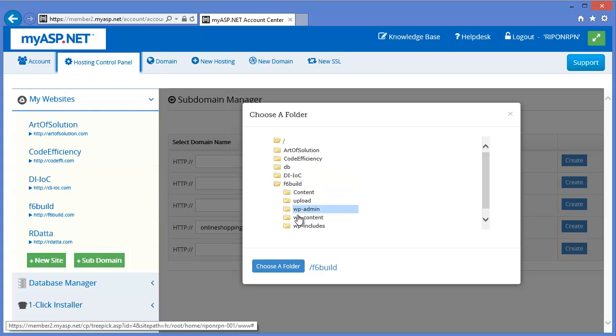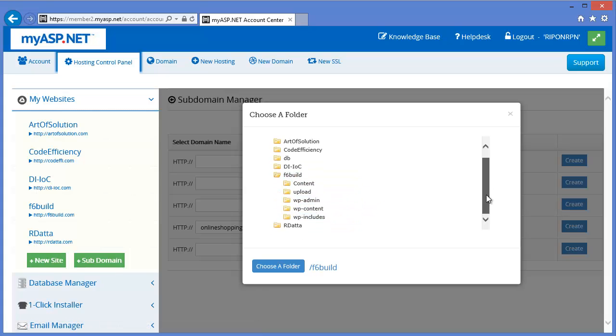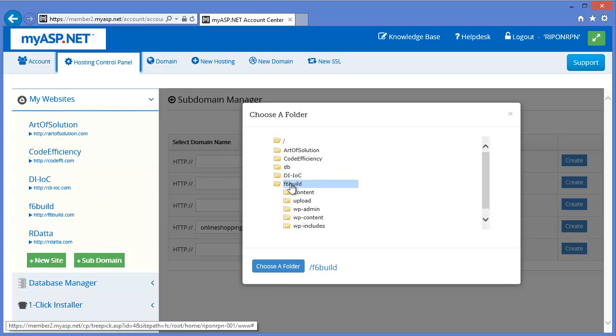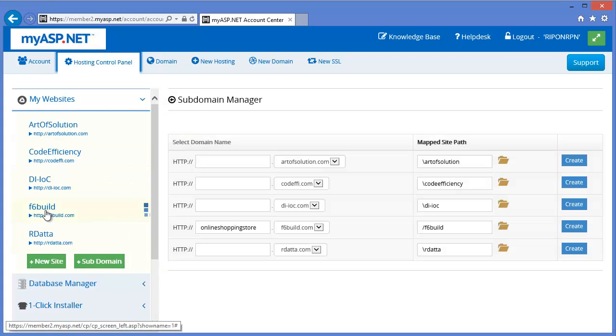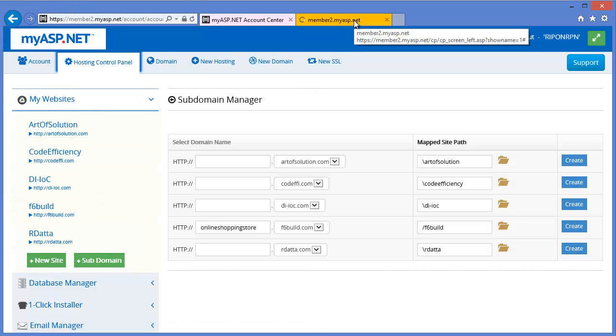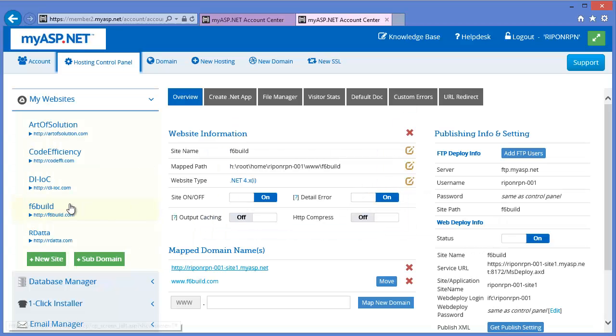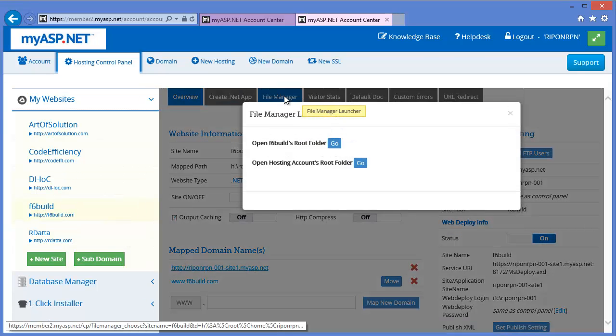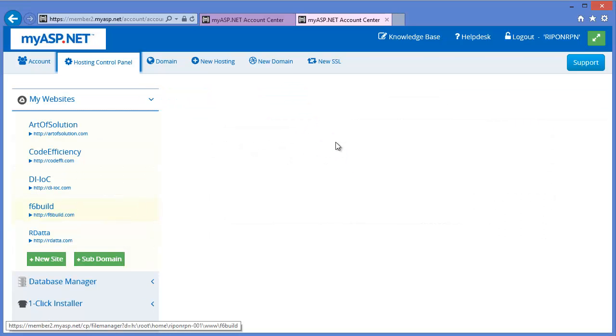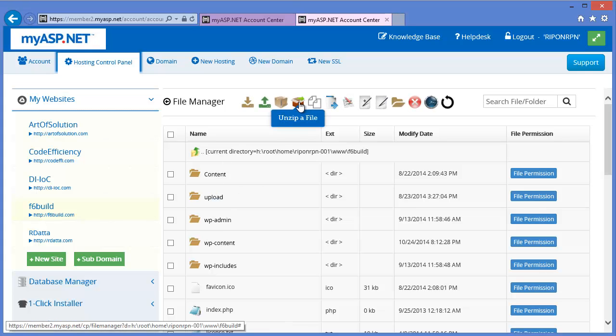this f6 build, and here we actually have to create a folder, so we can store all the data in that specific folder. So what can I do is I want to go to this specific page. In the f6 build file manager, I'm just going to create a folder here.